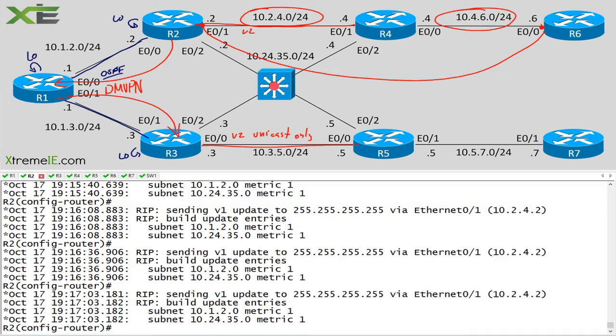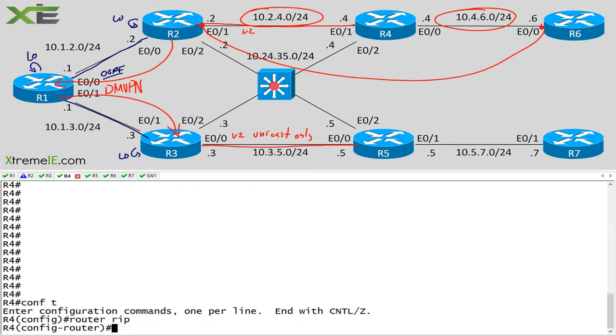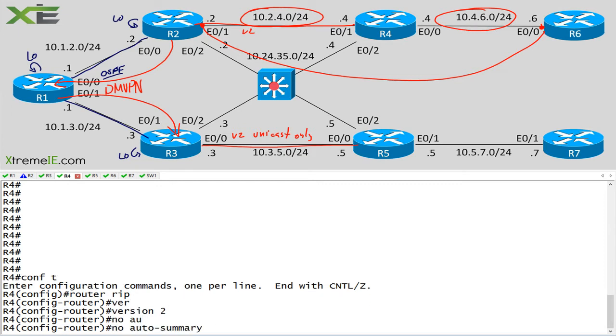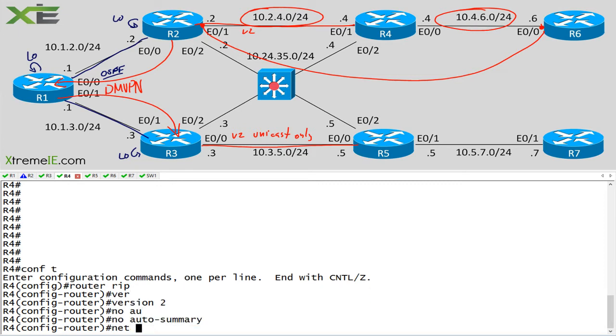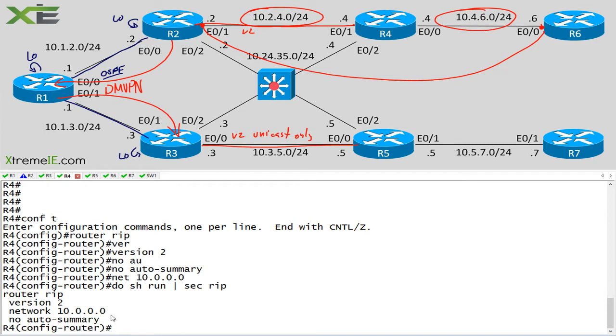So let's head over to router 4, and we're going to say config t, and router rip. Now I'm going to configure this the way that I normally would: version 2, no auto-summary, and then I'll enter my network statement. It's funny, because once you know that no matter what voodoo magic you do, this will always be a classful boundary, the stress goes away, and you know that this one time you can be lazy and get away with it, and nobody's going to yell at you. It's actually pretty cool. So at this point, we have RIP version 2 configured.